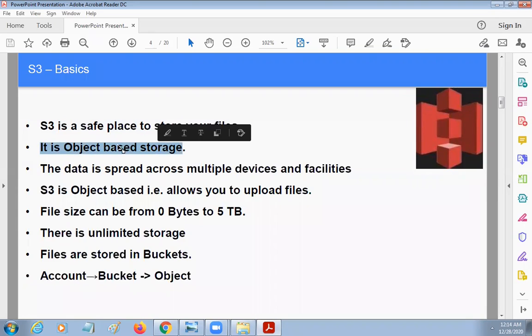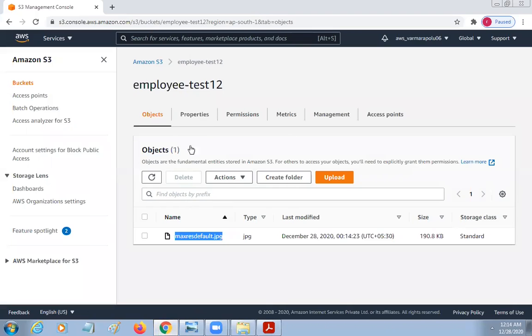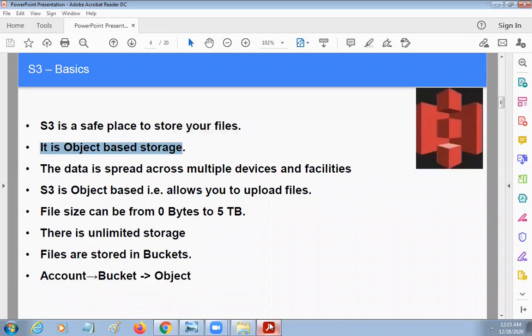If you are uploading anything into your S3 bucket, the data will be stored as an object. If you are storing a text file or an image or a jar file or a WAR file or an HTML file, everything will be stored as an object.